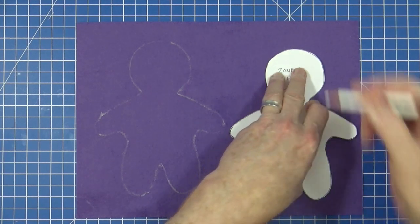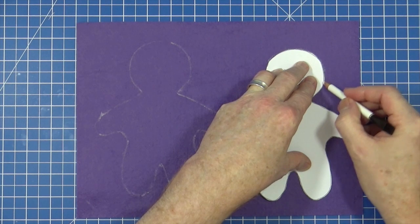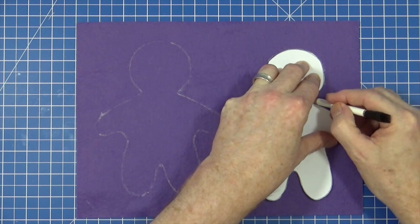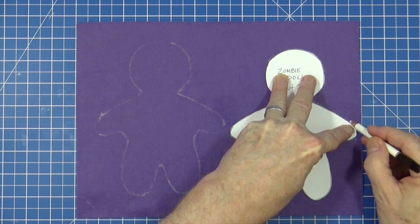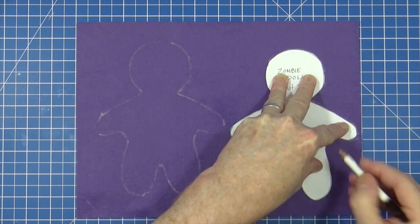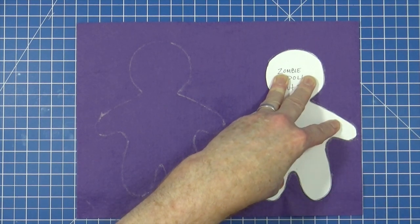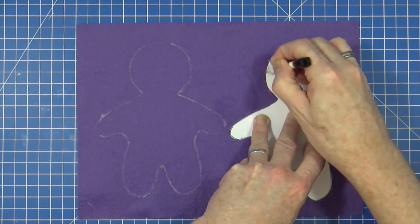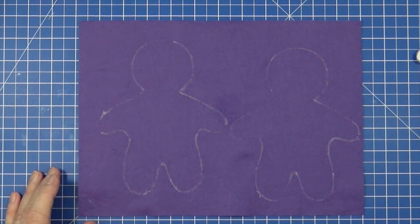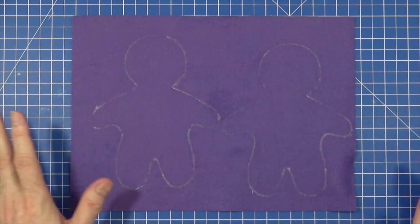So, here we go. I'll just quickly run those down, so much for fast forward. Anyway, let me fast forward to the point where I've done this, and then I'll just join with you again. Okay, so I've drawn around my two templates.